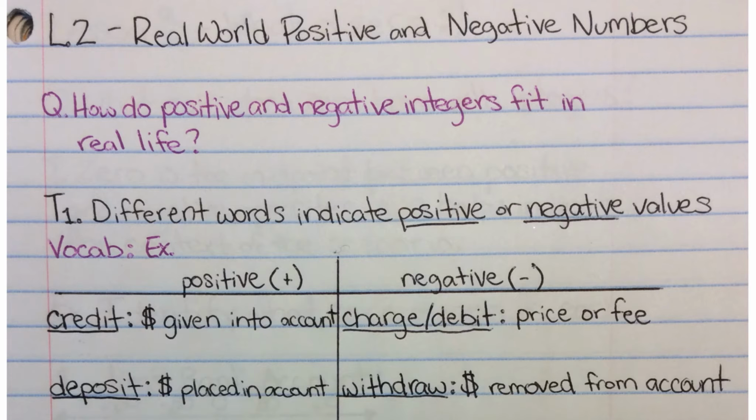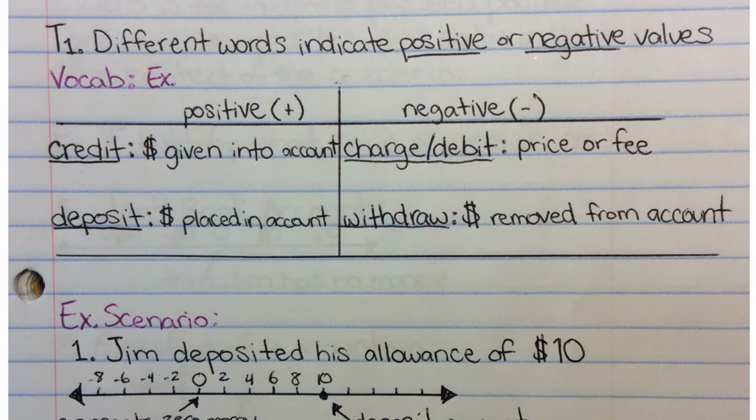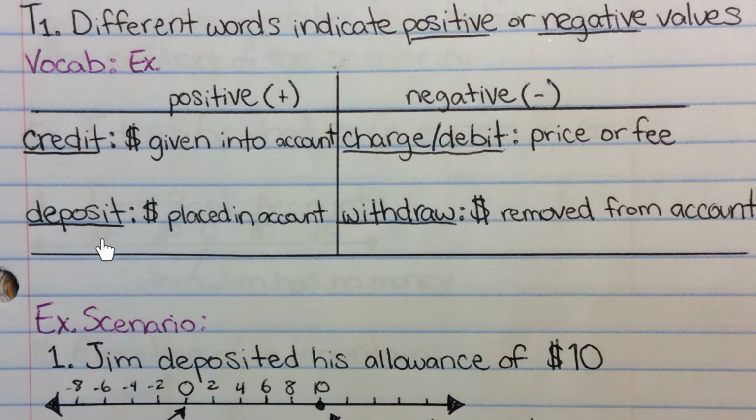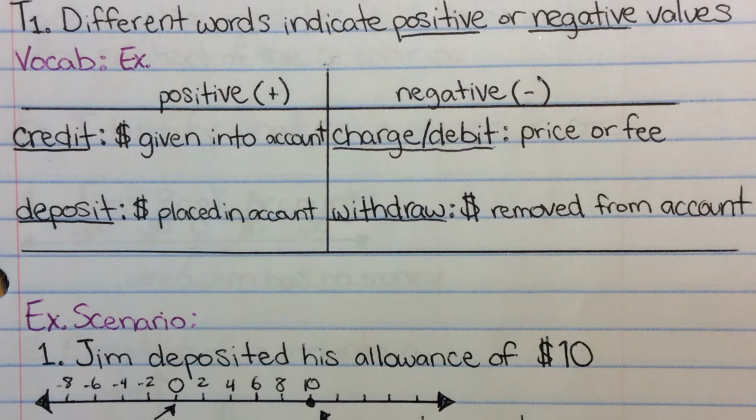Okay. Now, next we have a deposit. A deposit is money that's placed into an account. Now, if you or your parents get a paycheck and you take it to the bank because you don't want to hold on to the cash, or you obviously can't use a check, you are going to deposit that, putting the money into your account so you can use your debit card or just keep it safe in the bank. So credit and deposit refer to positive values.